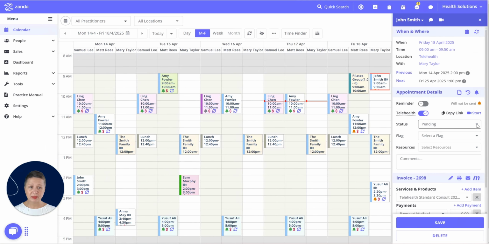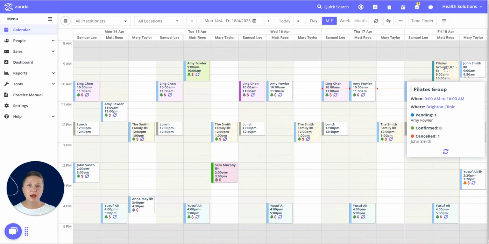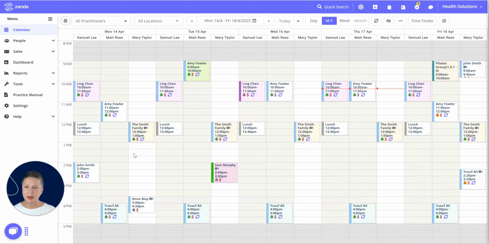So this is the first way of sharing a telehealth link as a one-off case to your client. Now, what else you can do to set up your communication this way so that the links are sent to your clients automatically? You can do this either as an appointment reminder for this client or for all the clients, or as an automation. So let me show you how to prepare for that.